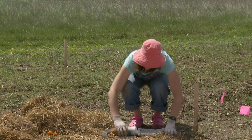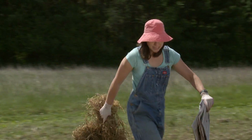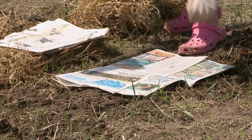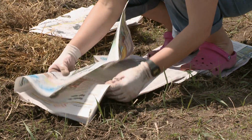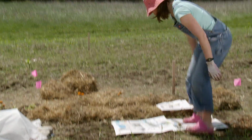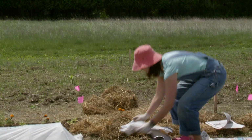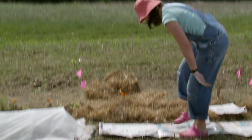Another way to use the straw is in walking paths. It's nice to lay down newspaper to completely block out weeds, and you can lay it somewhat thick in your walking path. And by the end of the season, this paper will compost and get nice and squishy. And then it can just be left in the garden.